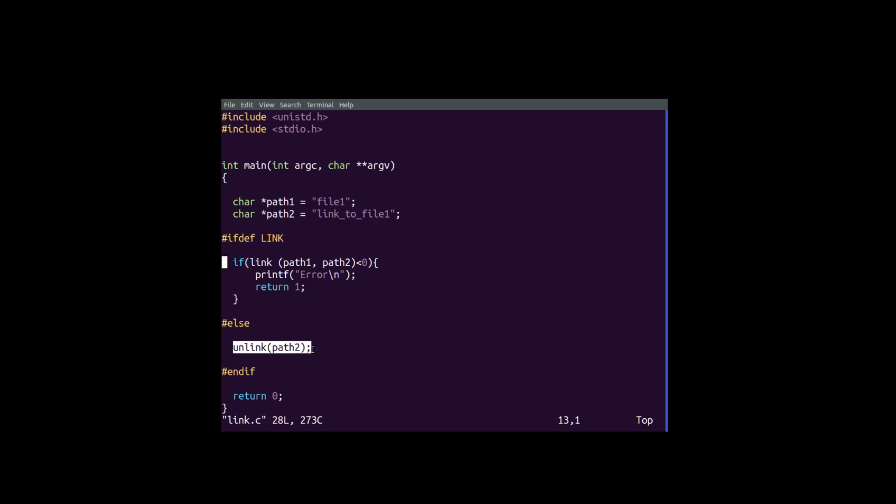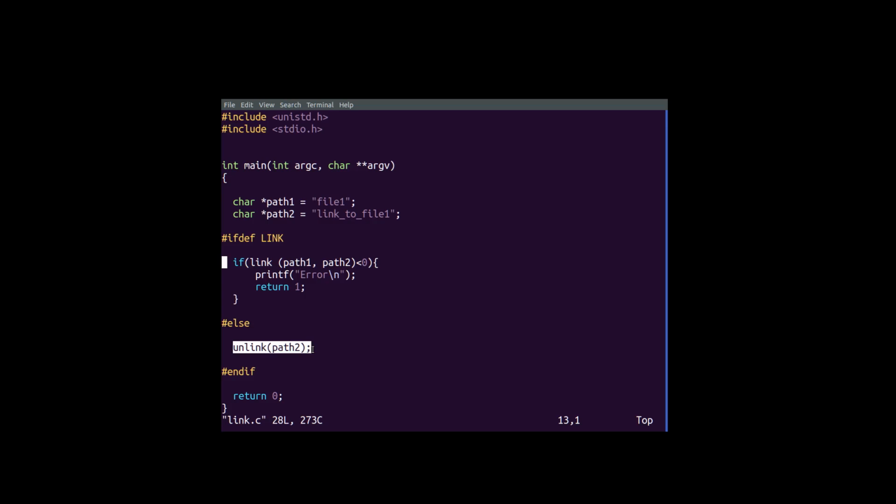Question: you execute the binary that is lowercase link, but I can't understand how it can create it. Oh, okay, it creates it inside. But then why do you run Vim? I just open the file to show what the content of file 1 and link to file 1 is.